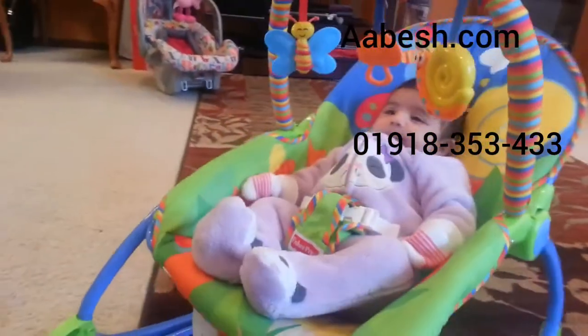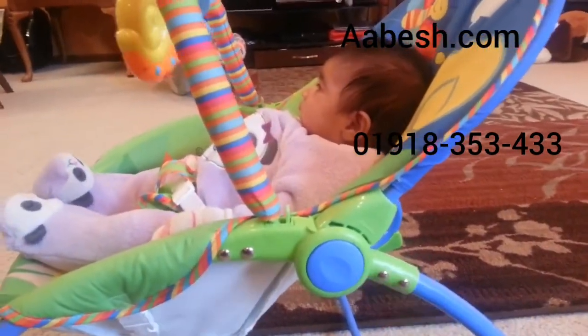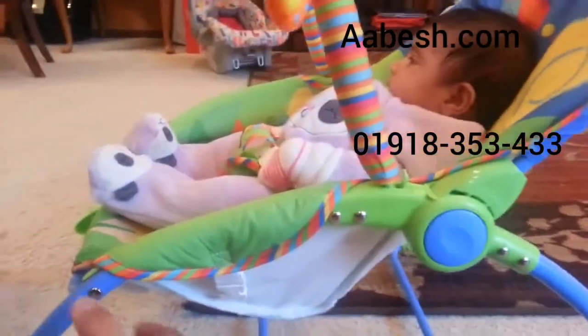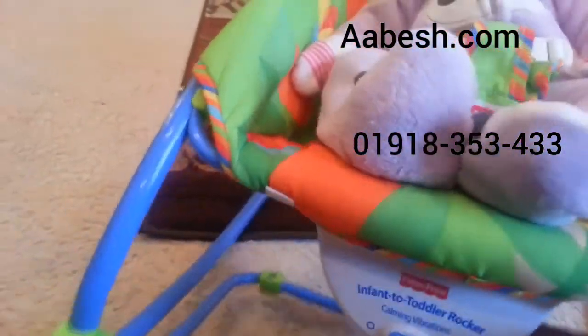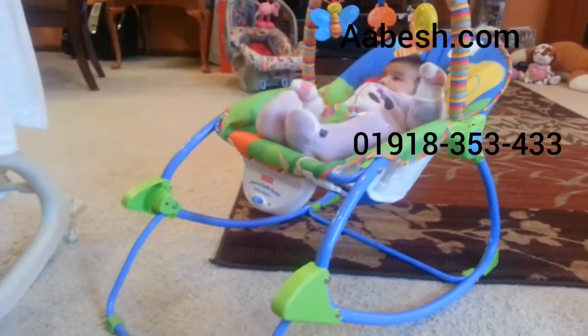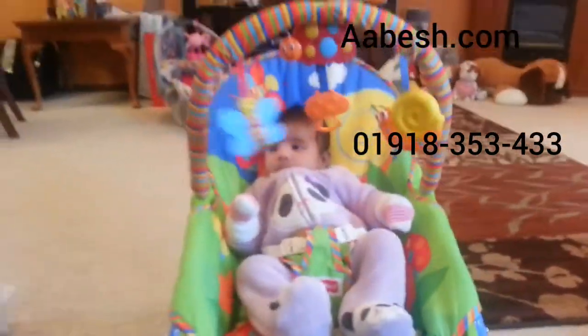You can also change the angle at which the kid is sitting. There are two angles you can change it to — I have it at the lowest right now. It also has a different option where you can pull this thing and it will be an infant seat, where your kid can lay down or sleep. So if you want to make the kid sleep, just turn that on. I'll put this back because Gia is in kid mode right now and is having fun.